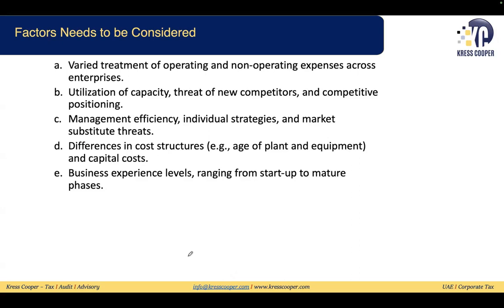Might be you're setting up a business. Your strategy is just to penetrate into the market by keeping the prices very low. Might be you're selling at cost to cost basis. You're not making any profit for the time being. Your selling strategy, it all depends. You need to consider all these factors to keep yourself in the same environment, similar situations, where the size is the same, circumstances are the same, functions are the same, risk taken is the same, and the same assets have been deployed. After considering all these factors, then you will be able to assess whether this is a comparable uncontrolled transaction or not.